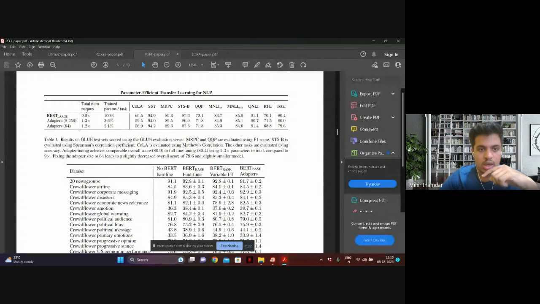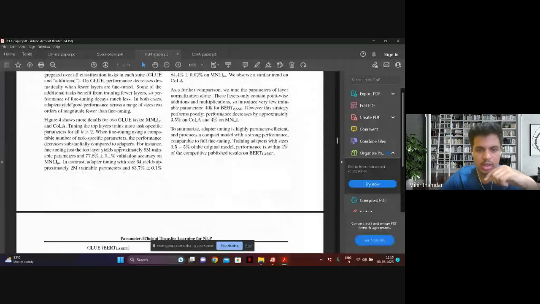These are the total number of parameters, and these are the trained parameters. So how many parameters actually needed to be trained? You can see that for just the adapters, you only need to train 3.6% or 2.1%, whereas in the existing model, all 100% of the parameters were trained. So for fine tuning, you don't need to train significantly. It is quite a few parameters, so it will be quite a bit faster.